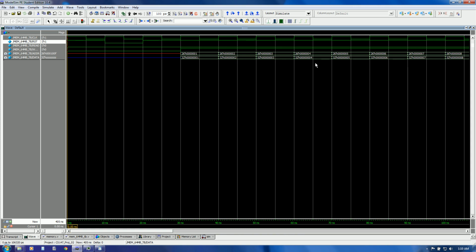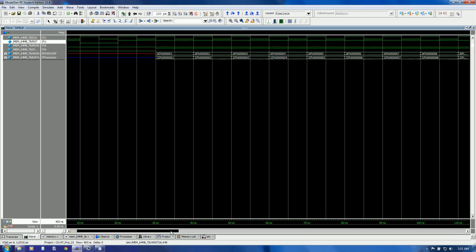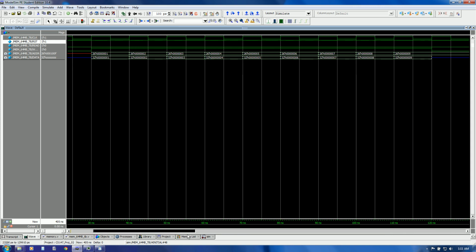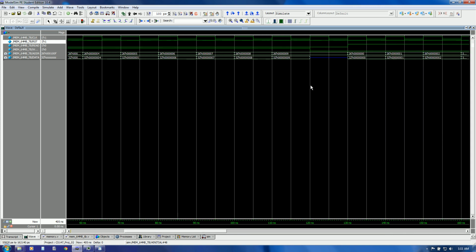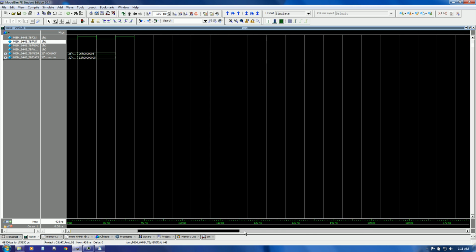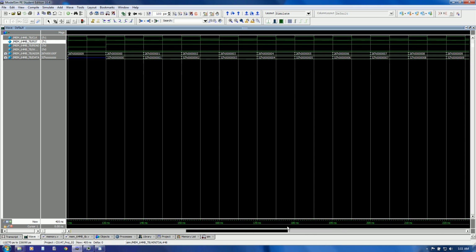So 1, 2, 3, 4, and see, when it is a non-read or non-write operation, then the data port is actually high impedance, Z. So basically this one is working fine, that is the spec. And also during this time, this is a non-read non-write operation, it is Z. And during the read operation, we are getting back the data out of the memory.